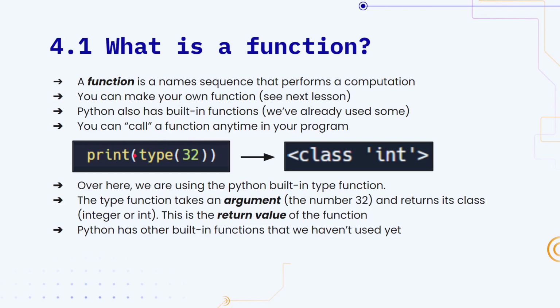For example, when you say print hello, it will print the word hello. When you say print goodbye, it obviously won't print the word hello anymore, it'll print goodbye. While functions like print will actually do some sort of action, other functions like type here will be returning a value which you can print or store in a variable. Now Python has a lot more of these built-in functions other than just print and type, and I'll show you some of these other ones that are commonly used starting in the next slide.